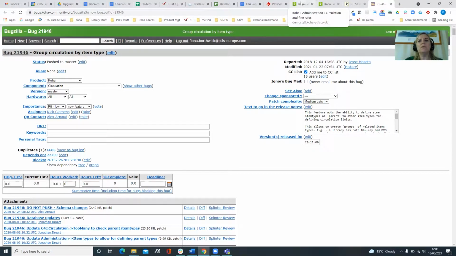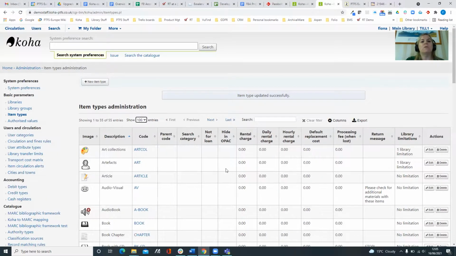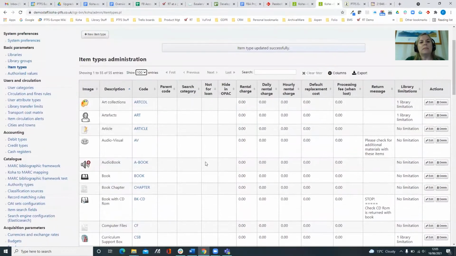So to show you how this works, if we have a look at my full list of item types on this test system, we can see that you've got the fields as before. So you've got your image, your description, your costs, etc. But at 20.11, there is this new column for parent code.